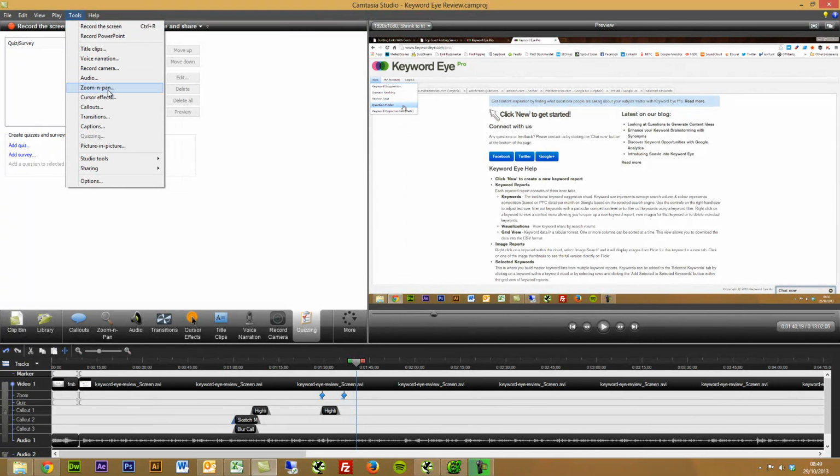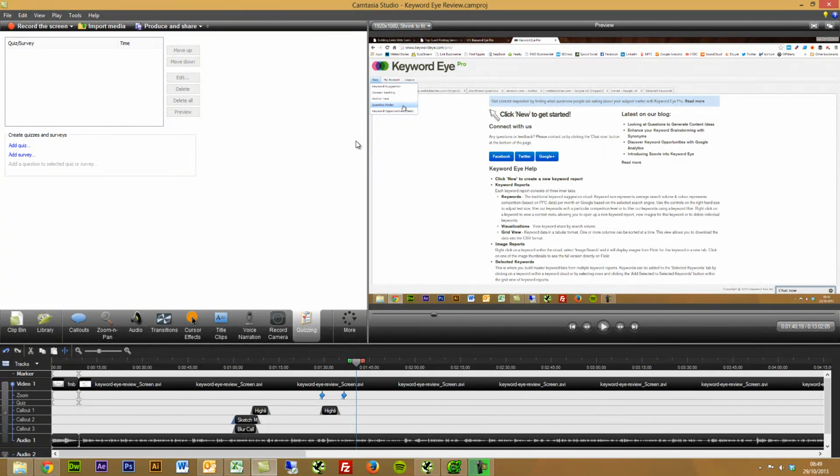So just kind of recapping as well, there's a few other things. You can record a PowerPoint on top of this. And to be honest, I haven't even touched into all of the extra features you can do by importing your own graphics and the different types of customization that you can do here. Splitting up the videos, adding in transitions and extra title areas.